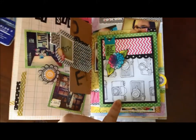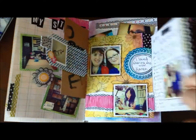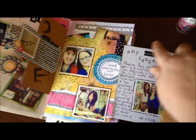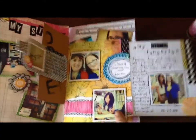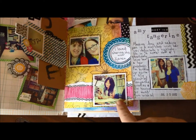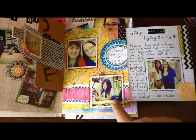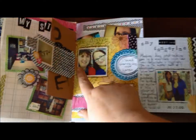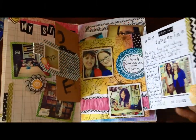This one here I really love. I was lucky enough to actually meet Amy Tangerine earlier this year and do a make-and-take class with her. So what I've done is stuck in the card that we made as part of the class, so when I flip it open I've got extra room to write. There's a photo of me with Amy — I actually snagged that off somebody else's Instagram feed because I didn't think to get a photo of Amy on her own, so I apologise for not giving credit. This is my best friend Karen, who we went to the class together with — thankfully it was her who came across the opportunity.